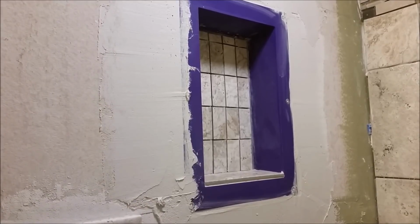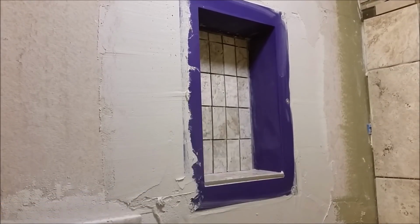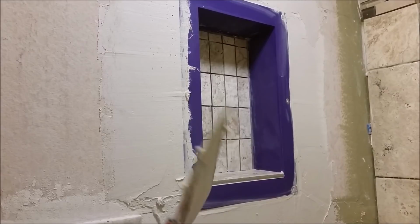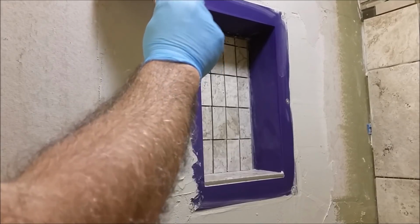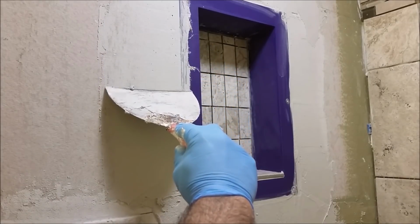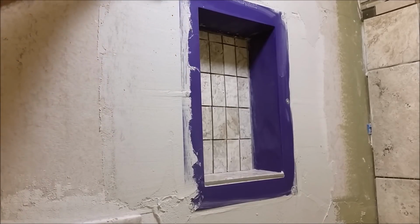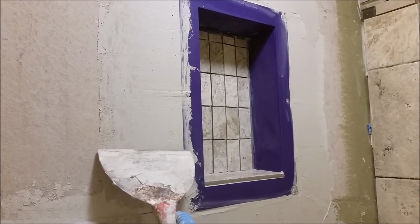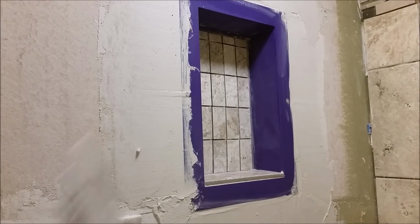Before you use it, you have to clean it. I clean this 4-inch knife. We use this in sheetrock for compound, but you can use it here also. I'm pressing it here and moving it. Doing it, I create a slope here, going from here to here. When you put tiles here, you will not notice the thickness of this niche.